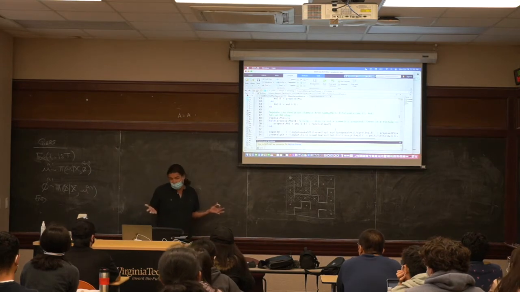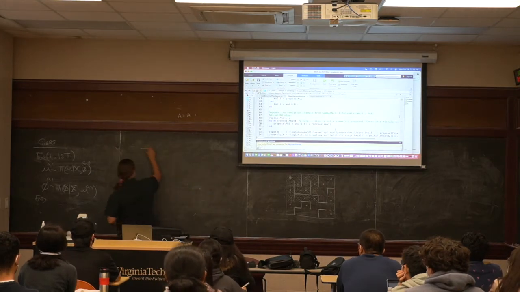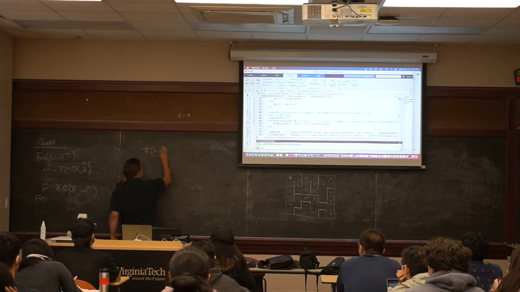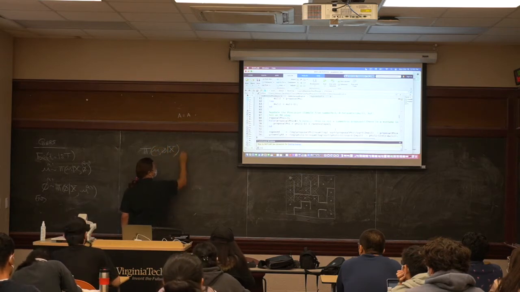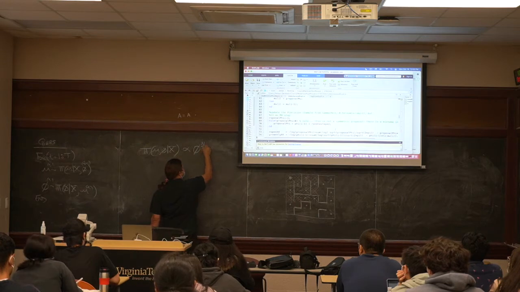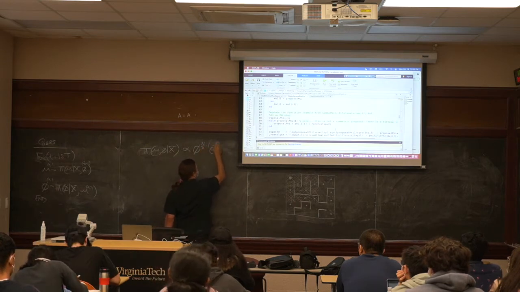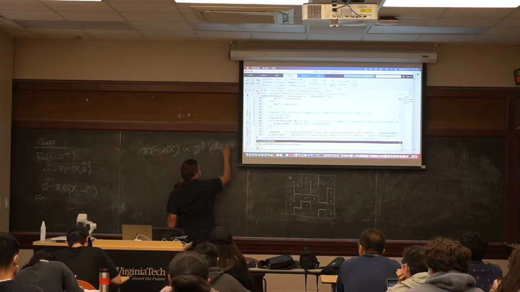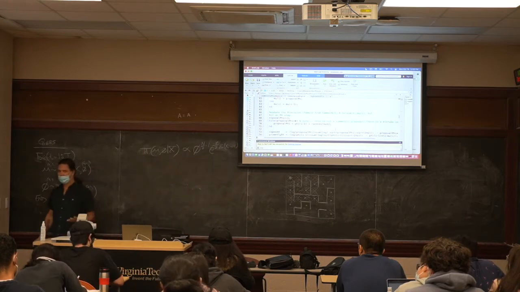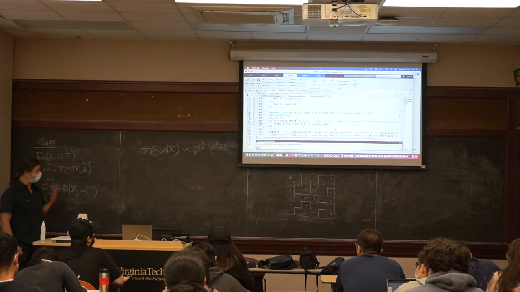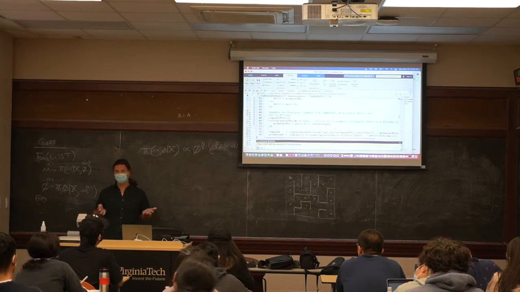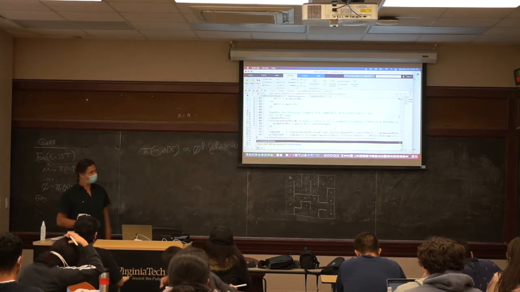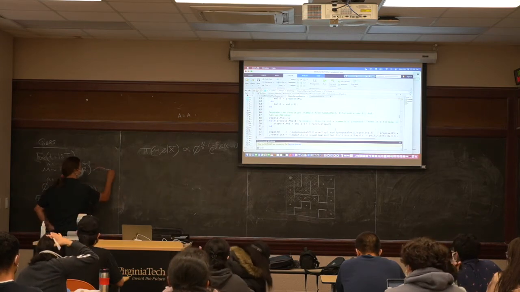I'm just going to pretend I have no idea what that distribution is, and all I know is this form. I'll write this down: posterior of b given x is proportional to b to the n over 2 minus 1, e to the minus b over 2 times the sum of squared residuals, (x_i minus mu) squared. I know that because I know what the likelihood is, I can write it down in closed form, and I know what the priors are, and multiply those. Piece of cake. In a lot of problems you'll be working on, you'll know all this stuff and be able to write it down. I'm going to assume we're going to do a Metropolis step here.